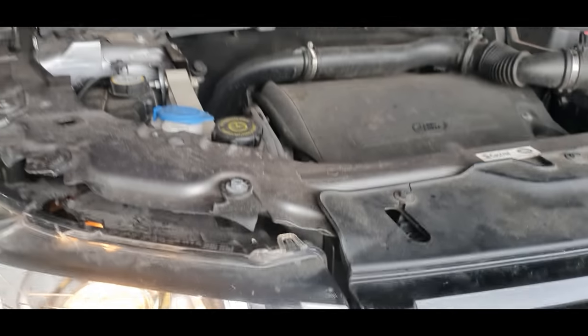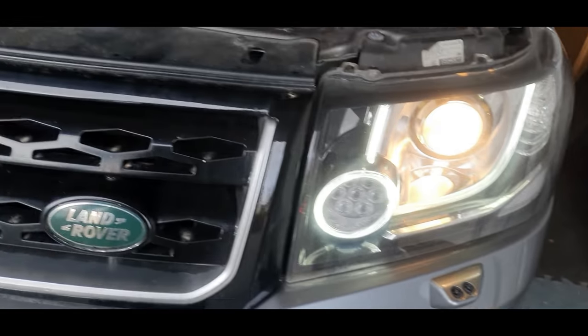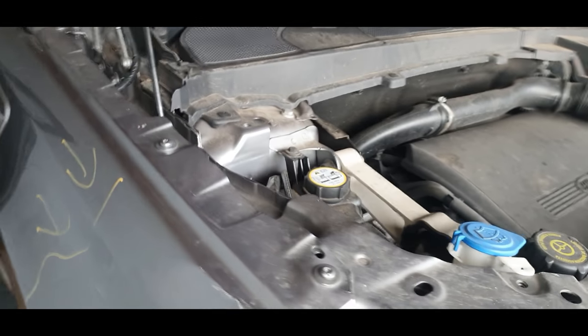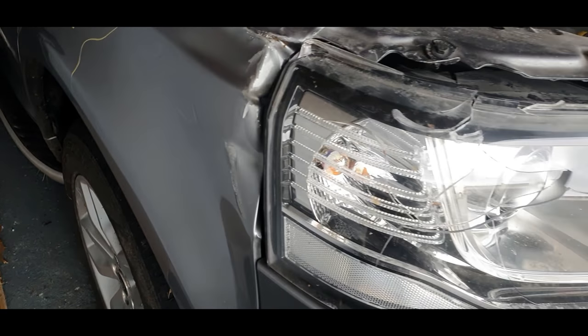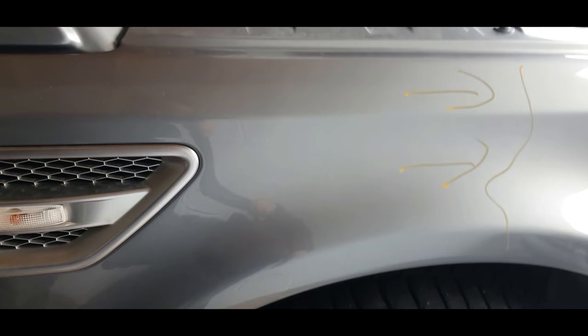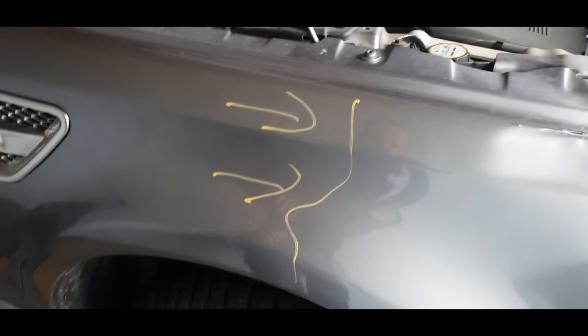Okay, so to start off with, as you can see, the lights go all the way around. I think on some models they only go around there. Anyway, I think what we're better off doing first of all is taking the wing off and going from there. Like I said, we want to try and do as much of this as possible straight away. So let's get some gloves on and let's crack on.